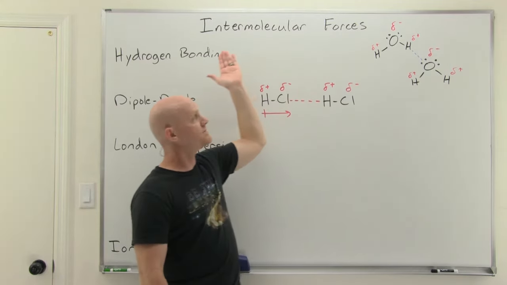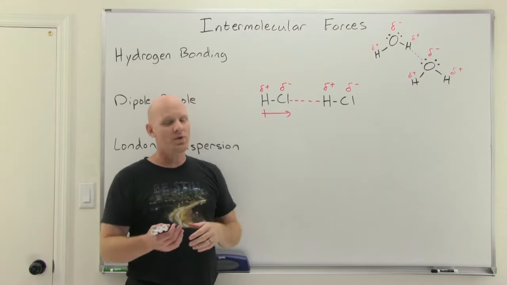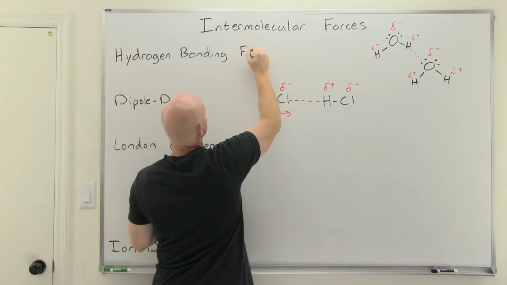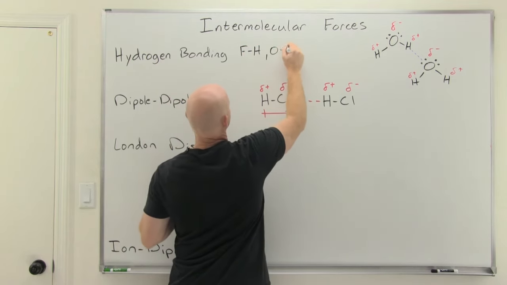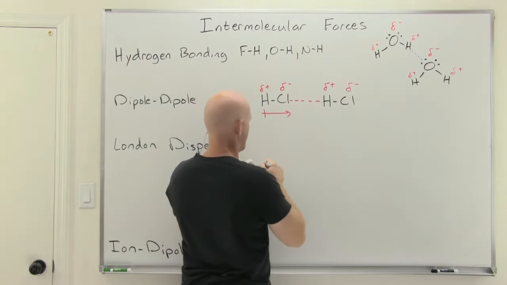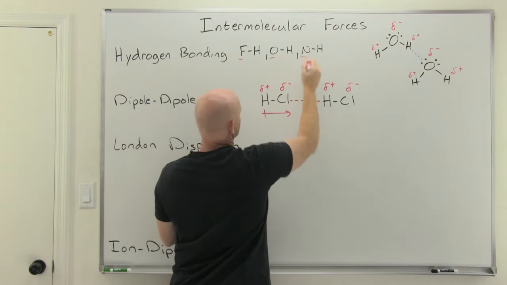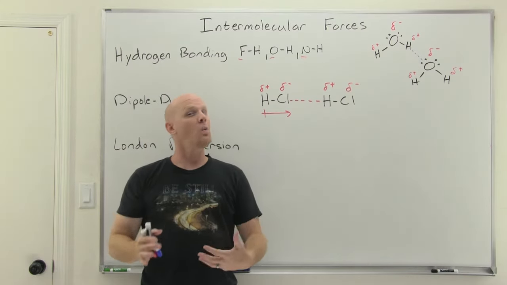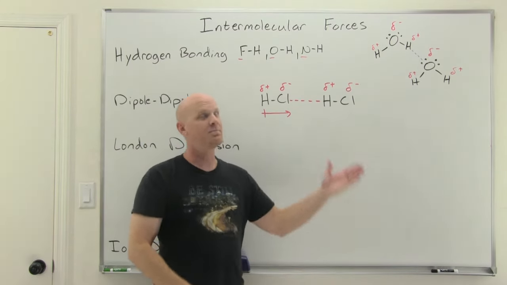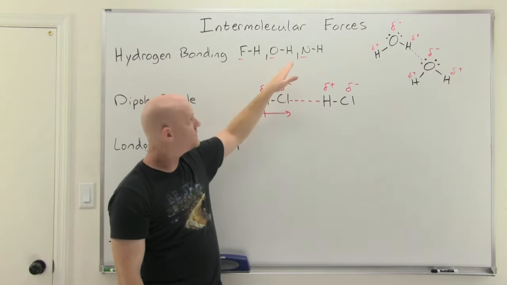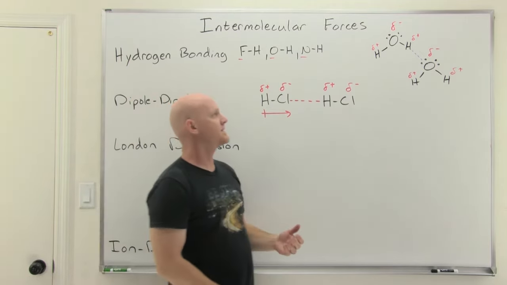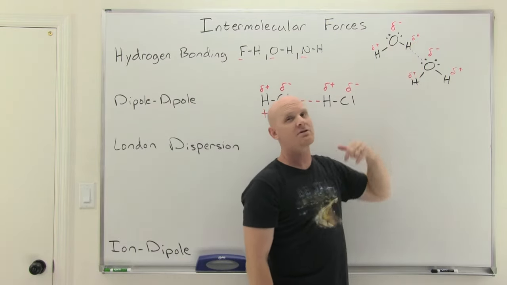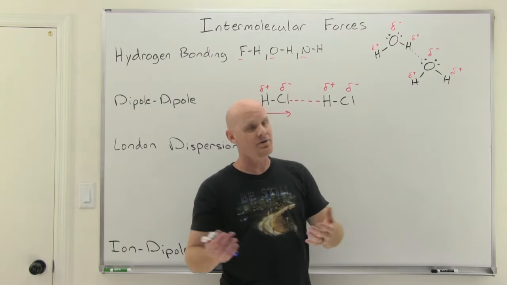There are specific requirements to be capable of hydrogen bonding — not just any hydrogen will qualify. It has to be a hydrogen that's very partially positive, meaning it has to be bonded to a fluorine, an oxygen, or a nitrogen — I like to think of those as the FON elements. Only those hydrogens can participate in hydrogen bonding. So hydrogen bonding always involves hydrogen, but it's only hydrogens bonded to F, O, or N that can do this, because only then will they have a significant enough partial positive charge.